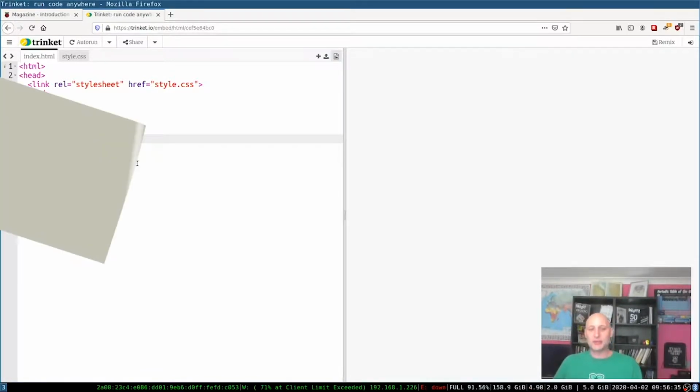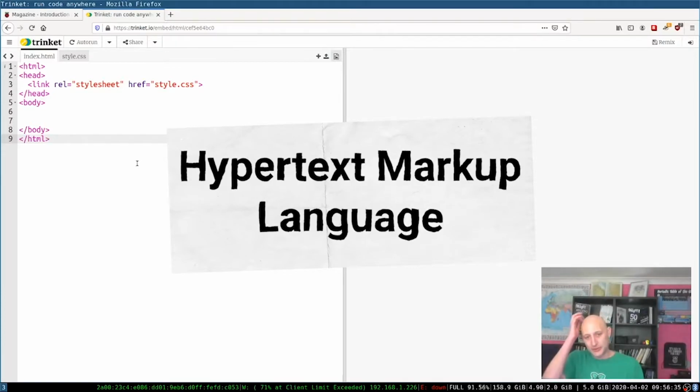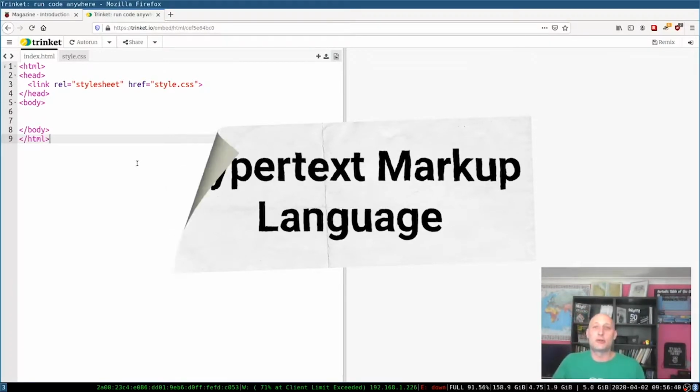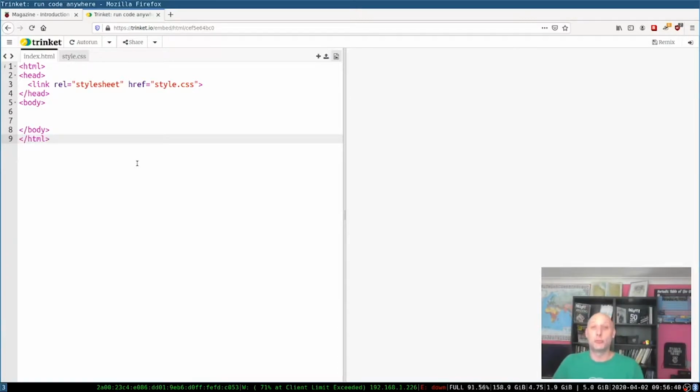HTML stands for Hypertext Markup Language. Now, back when people used to do all their writing on paper, and people would write whole books using ink and a pen, when they wanted it published and printed, they would send it off to their editor, and the editor of their book would then mark up all their text. So they might say, oh, we need a page break in here, or this would be a good place to put this illustration. This markup, often written in a different coloured pen, wasn't designed to be printed, so the reader would never see it. It was just instructions on how to lay out the text.